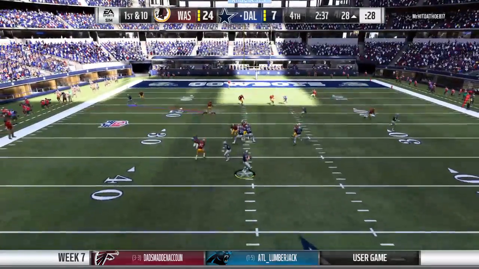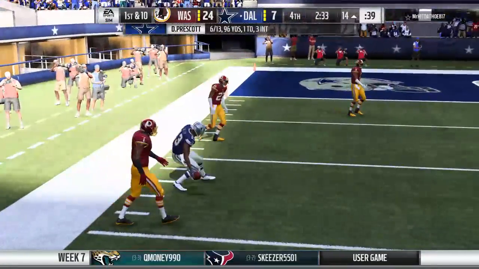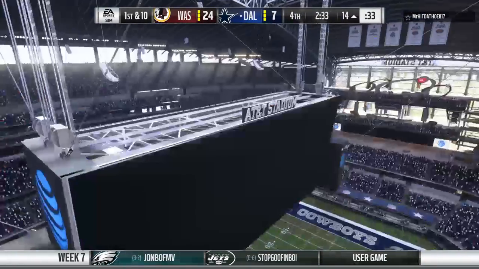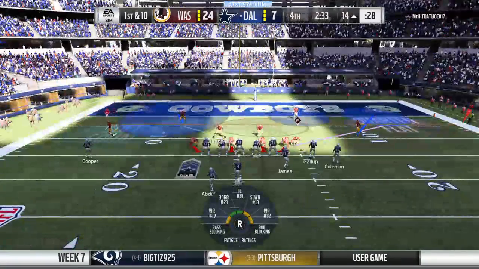A first down throw for Prescott on the left side. Gallup's got it, and he'll go out of bounds inside the 15-yard line. Back-to-back nice gains, that one for 14 yards and another first. Finally, a first red zone opportunity for these guys. It's 1st and 10 at the 14.